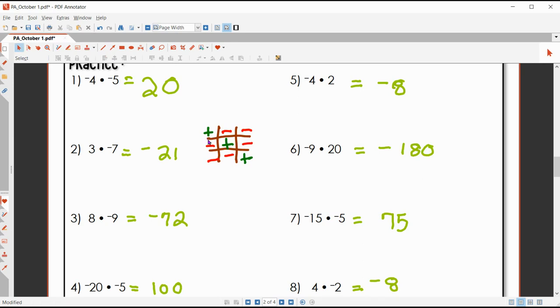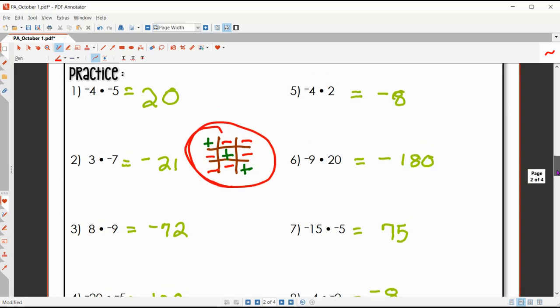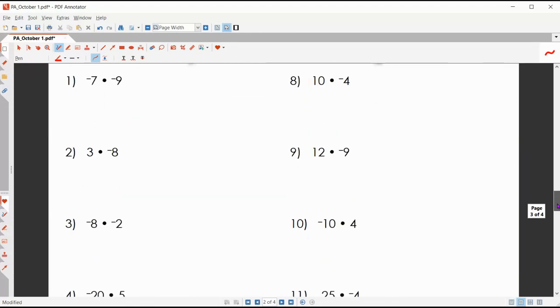So what that tells us is that a positive times a negative is a negative. A negative times a positive will produce a negative, and a negative times a negative will produce a positive. And this works in any direction, up, down, left, right, any direction. These are also your rules for division as well, which we'll be doing tomorrow. So just a little trick to help you remember. So let's go down. I'd like you to try these on your own. So stop the video right now and work on them on your own.